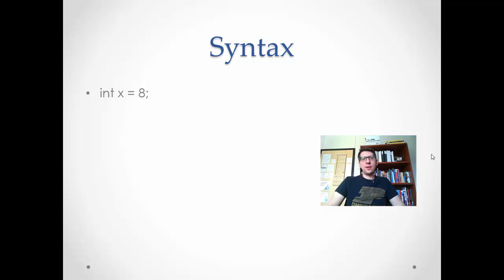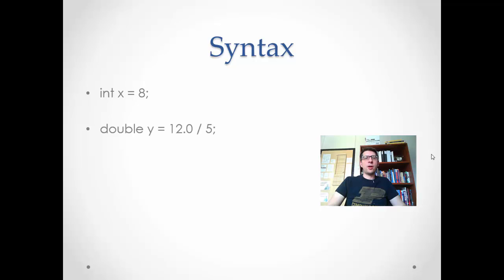And what does that really mean? Well, behind the scenes, x is just an arbitrary name, but it means that there's some place in memory that the program has set aside for values that are referenced by x. And so it's going to put the value 8 inside that space in memory, which will be 4 bytes because that's how large it knows to make an integer value. That's what we call an abstraction, by the way. And it's not something that you need to worry about too much, which is part of the nice thing in programming, is that we abstract a lot of machine level details so you can focus on writing the code at the high level.